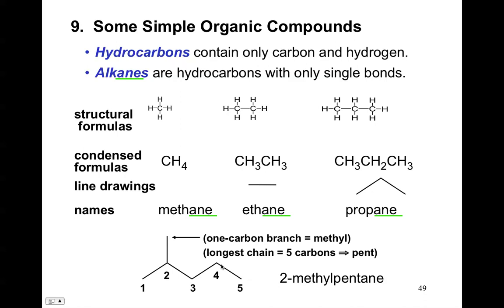Note, however, if you put it here at the 4 position, if you think about it carefully, you don't have a new compound. It's the same as 2-methylpentane. Imagine you put it here, and now just flip the page around or flip the structure by 180 degrees. Spatially, there's no distinction from what you had to begin with. So the way we name these is with the lowest number, right? 2-methylpentane would be the same as 4-methylpentane. We just don't use 4-methylpentane. And likewise, if we put the methyl group at the 1 position, well, it's just 6 carbons long in our hydrocarbon. We would just call it hexane. It's not branched.